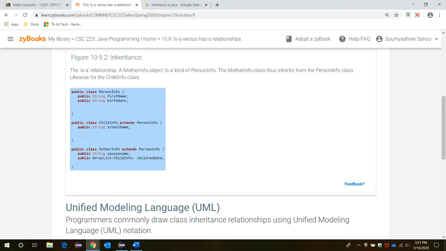And the mother info is a kind of person info right now, so it is inherited from person info. So indirectly it can also inherit all the properties, that is the member variables first name and birth date, from the person info as well, and child info also. Okay.